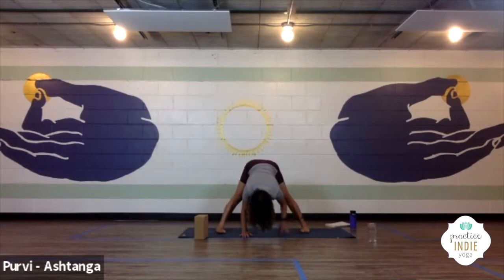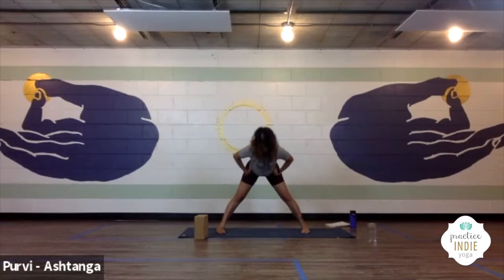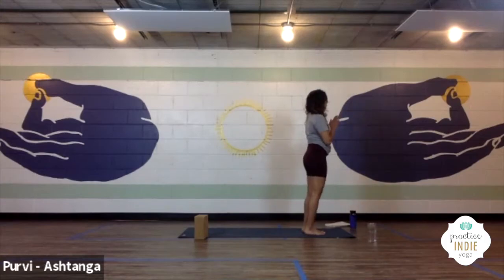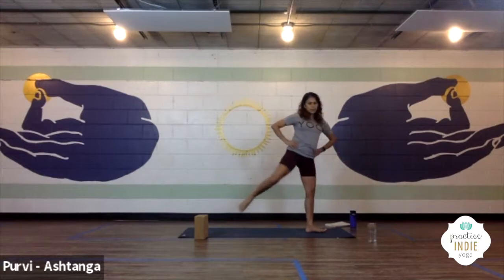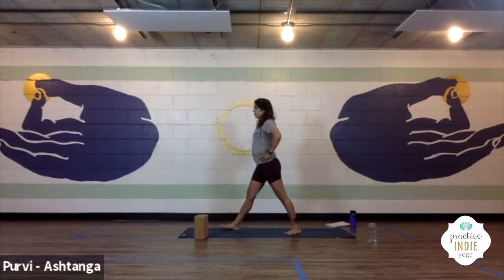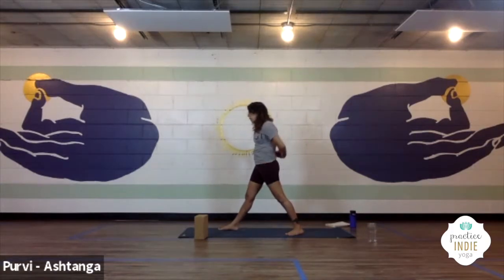Your exhale will release the bind, bring you up halfway. Inhale, stand up tall. As you exhale, close the pose one more time, the top of your mat. Okay, as we take on pyramid pose, same transition, lift that right leg, step it to the back of your mat, and then start to turn yourself like you do for that twisted triangle. Right foot slightly more to the right, left foot slightly more to the left. Toes of the left foot at a 45. You can bring your palms together in reverse prayer, or you can grab opposite elbows.